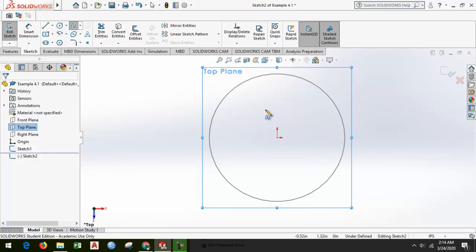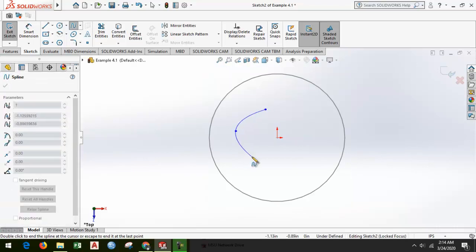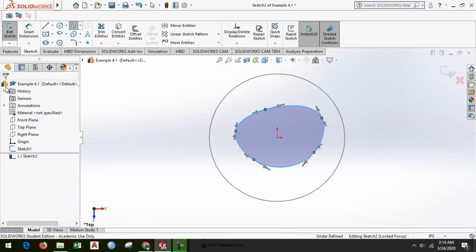So let's see, point 1, point 2, point 3, point 4, point 5, and back to point 1. So that's the spline curve I created.